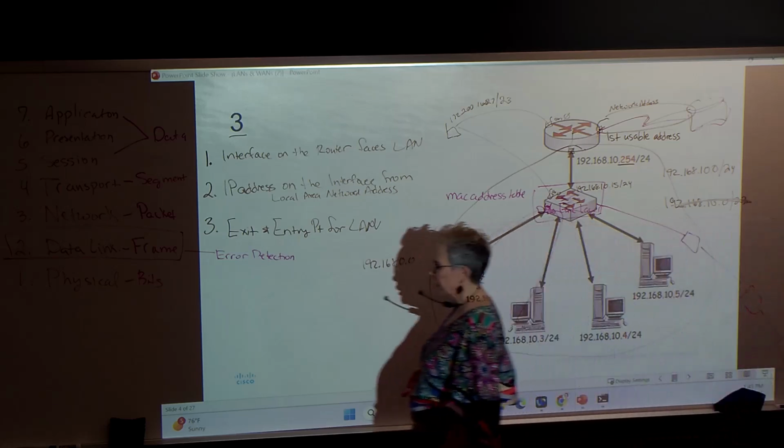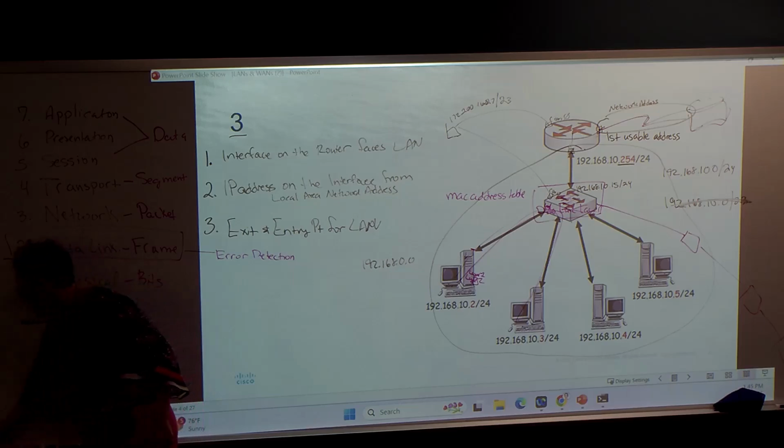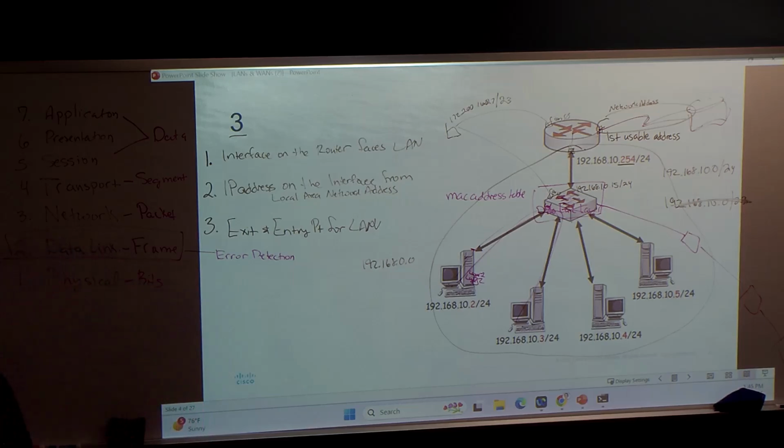I'd like someone to answer that hasn't been answering, just because I want to spread the wealth. I want everyone to have an opportunity. Hold on, Joe. So we know Derek gave us the answer, yes. Okay, so the question is, does a router have a layer 2 function? The answer is yes. So what is that based on? Why is the answer yes? Rob, what do you got?